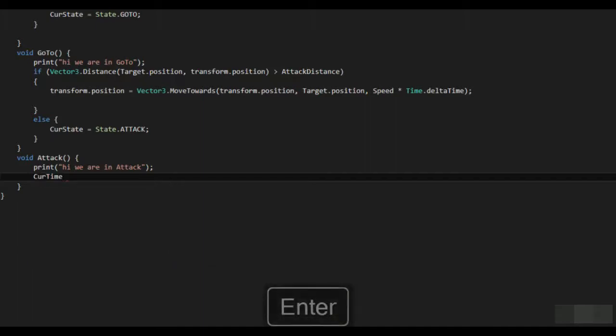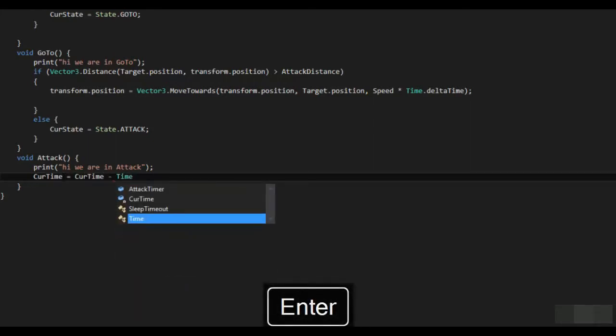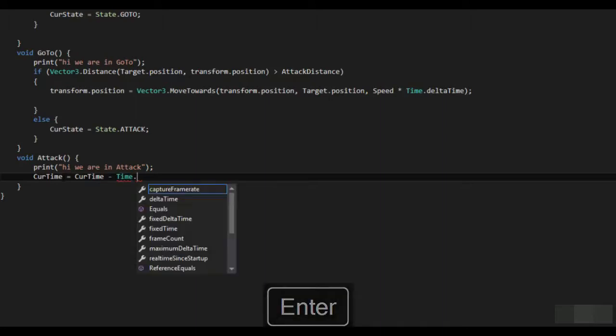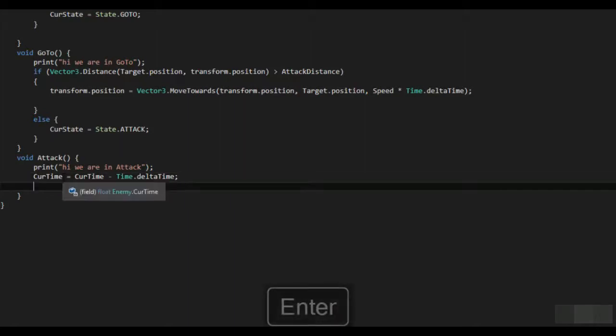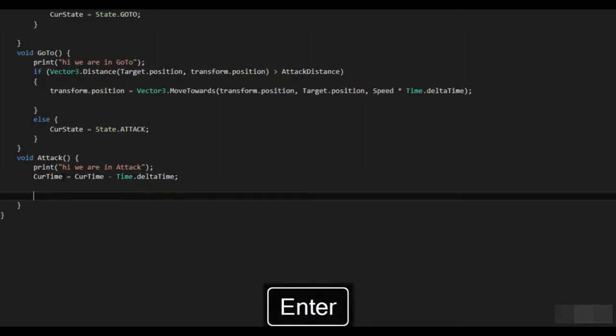Cur time, and we're going to make it equal to our cur time minus the time that's passed. So Time.deltaTime. So it'll be decreasing with time inside our game, and now we can do something if it runs out.